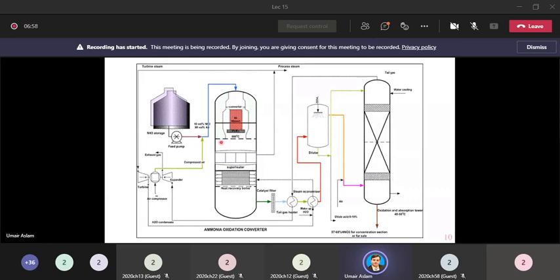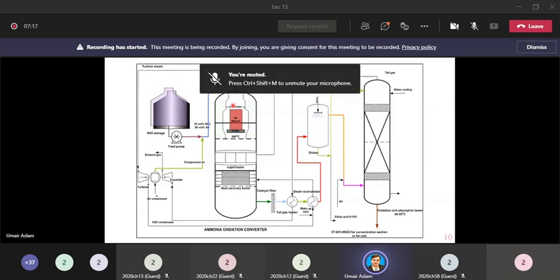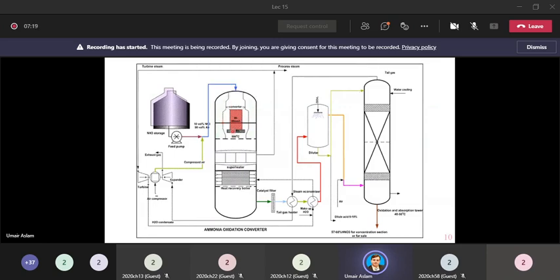This reactor has two parts, and the two parts are basically divided by this dashed line. In this section, the main reaction takes place, while in this section, we try to reduce the temperature of our product species. So, in this section, the reaction section, we have a catalyst which is composed of 90% platinum and 10% rhodium, and it is formed in the form of Y-gauze, as you can see in the diagram.